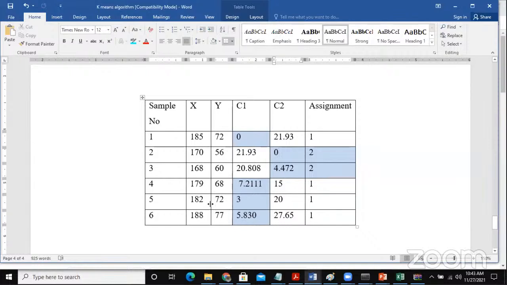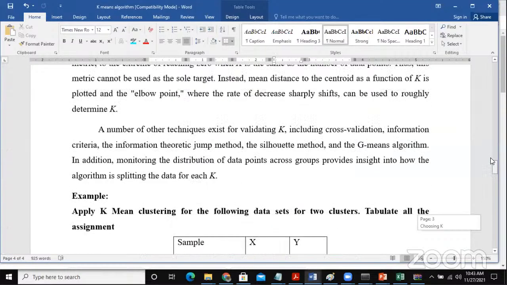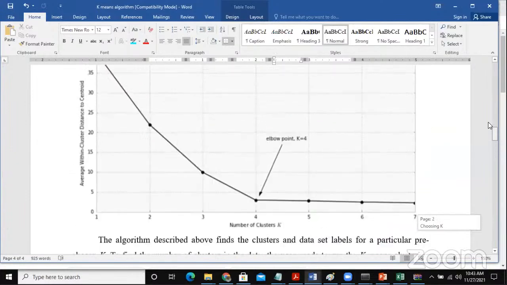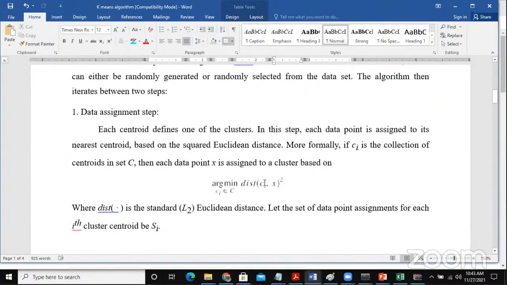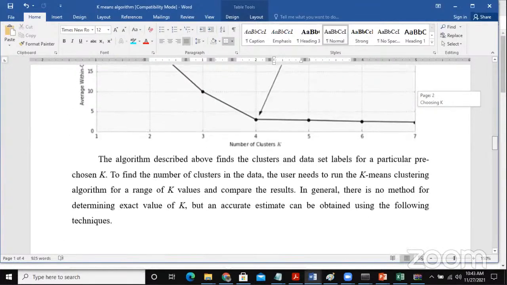There are 100 lakh records, and for every record you have to do this. Once you are done, the next step is the cluster assignment step. What is the theory that we said? Whichever cluster is giving you the minimal distance for the given data, to that cluster the data belongs.